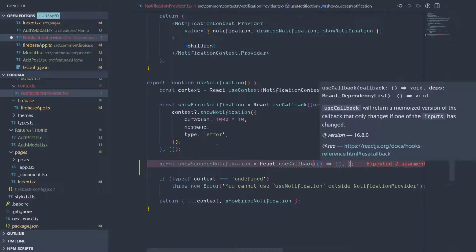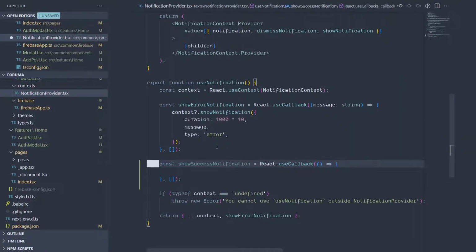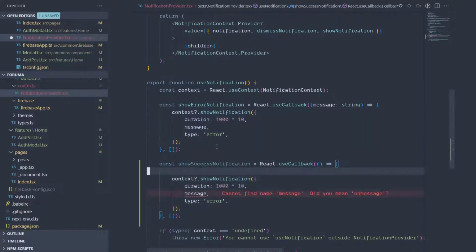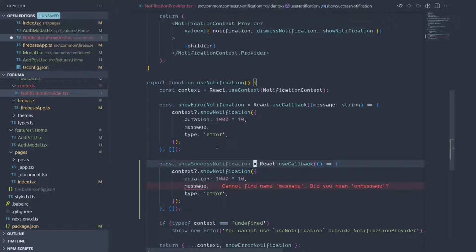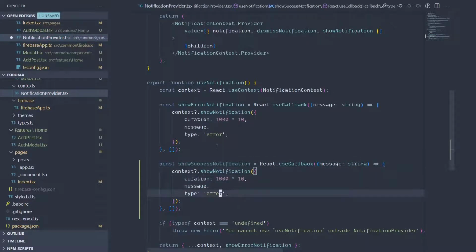Let's bring in our dependency of nothing, and let's copy everything in here and then change a few things. Let's bring in a message of string, and then change this to a success. And this one is saying for 10 seconds, let this be a 5 seconds thing.